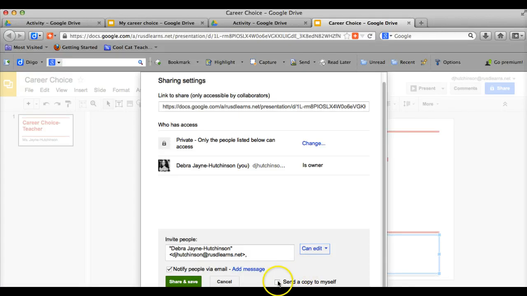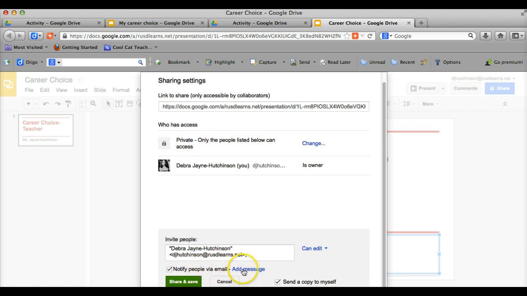Then if you want, you can click send a copy to myself. That's going to let you know when you have sent this and what you have sent to your instructor. Now I'm going to click share and save. Right here I also have clicked notify people via email.